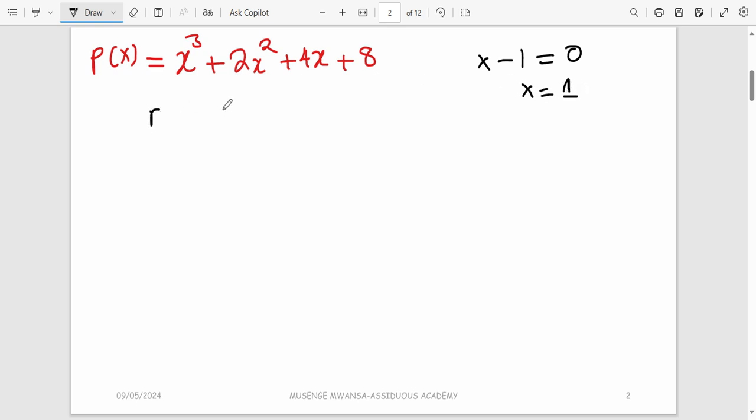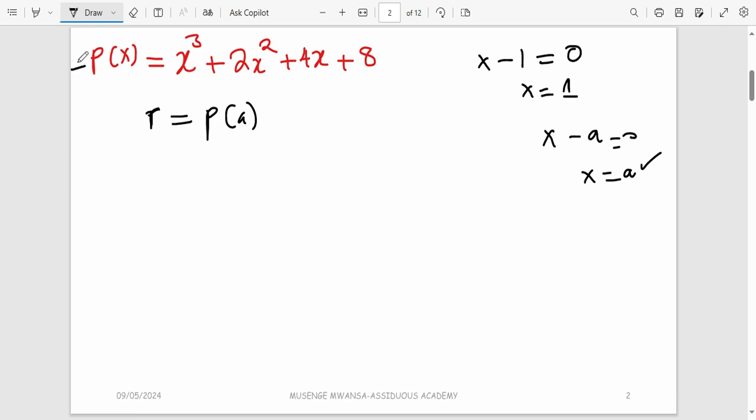So when you have been given x minus a, and you want to take it into a function to see the remainder, just get this x minus a and equate it to 0. You are going to find that x is equal to positive a. So how do you find the remainder of a factor? This is known as the remainder theorem. The remainder is equal to the same function p, but where there is x, you put a, with a coming from the factor that you are dividing by.